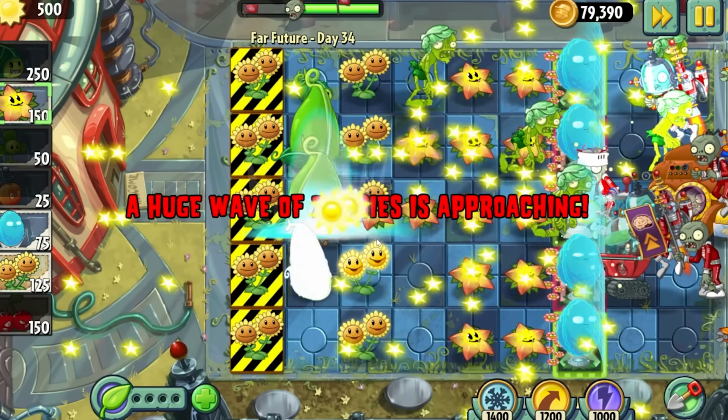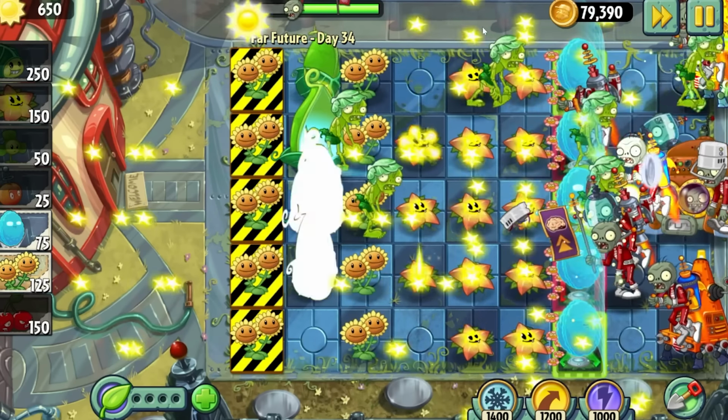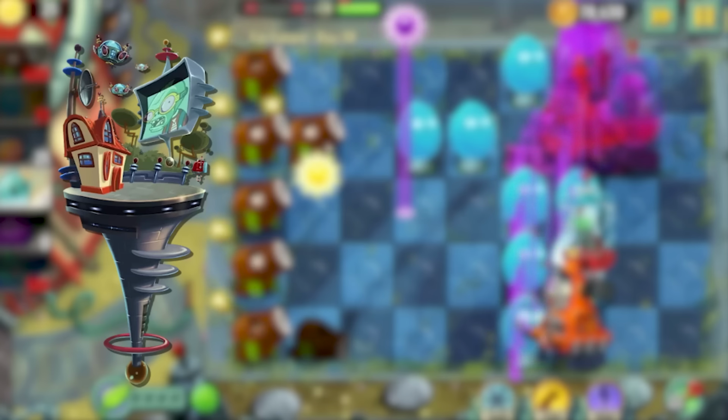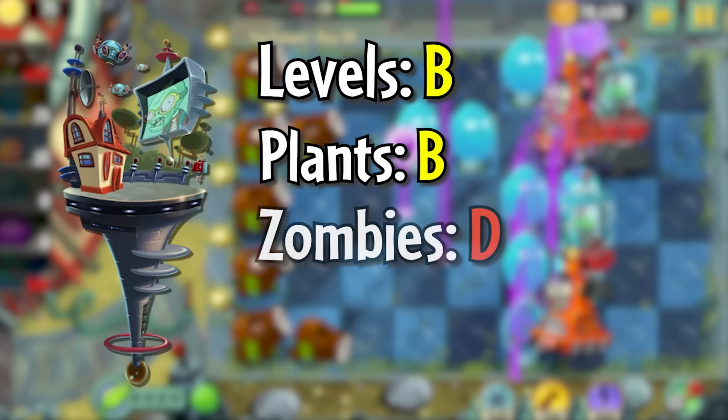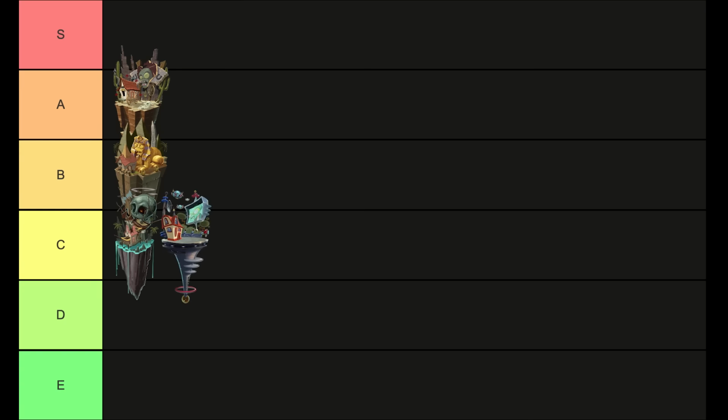However, throughout this expansion, I never thought to myself, wow, that was an interesting way to use that zombie, like I did during the Wild West expansion. D tier. Far Future was basically doomed from the beginning, but props to the Reflourished devs for doing what they could with this mess. Taking the averages ties this world up with Pirate Seas in a C tier.